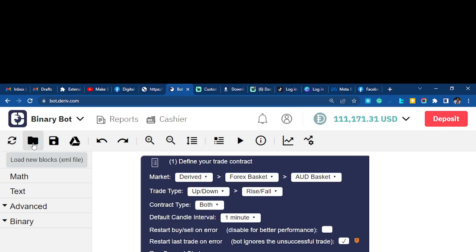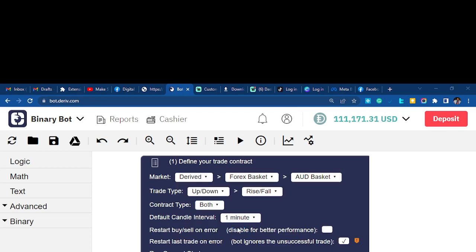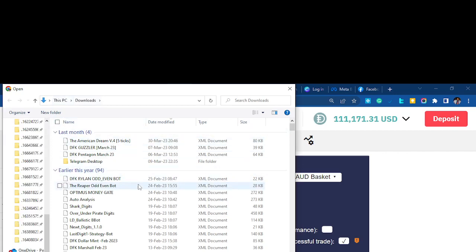That is because everything has their own format, GPS or GPR. So they are in XML format. So you click on that, it's going to take you to your files on your laptop or your phone. In this case, you choose, for example, the American Dream version 4.